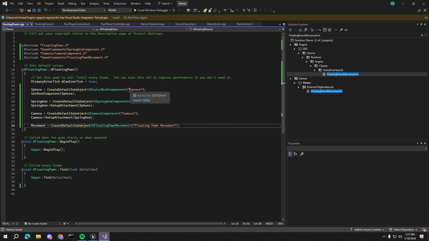You just need to name it in the create default sub object. Pangalan nyo lang. Wag nyo ipangalan na same. Like sphere, tapos sphere. Mag-error kayo somewhere in your code. And it's irritating to fix. So important. Try to remember, always change your names. Kasi hindi siya mag-error dito. If I do this, it will accept it. Pero sa Unreal mismo, mag-error siya.